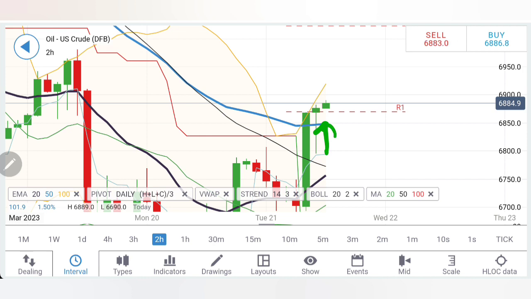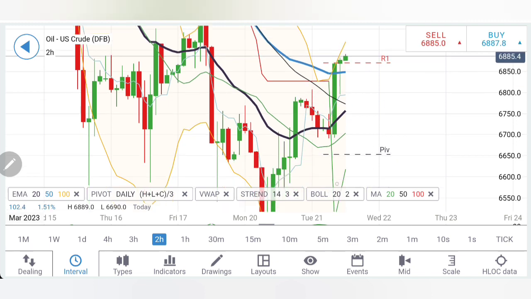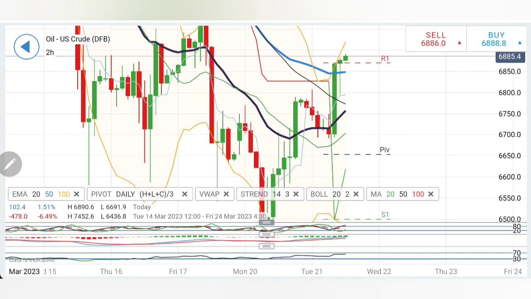entry, because see the previous candle has a very long tail. It means this time the prices might try to push higher. I think you can take a long entry here at 68.8. Those who watched my morning video definitely are in profit. As I told you, rise, retracement, rise, and that is what has precisely happened. Staying above 67, certainly we are in profit.